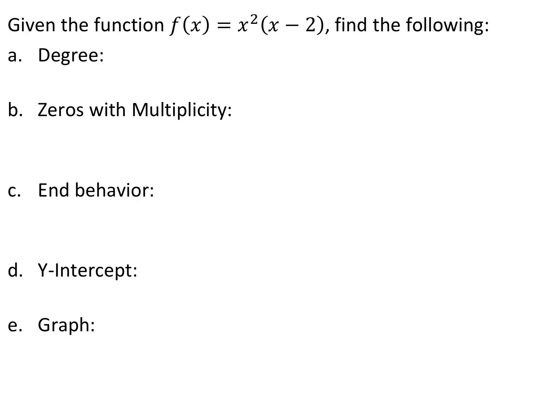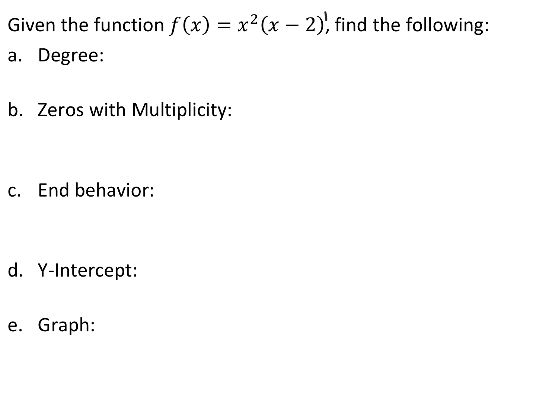So this function f of x equals x squared minus 2, we want to find the following in order to be able to graph this thing. So first off, we have this already in factored form. That's always step number 1. If it's not factored, make sure you factor it completely. So when we want to read off the degree, because this is in factored form, we can add up the powers of the factors. So we have this x squared, and then there's an invisible 1 on this x minus 2. So this polynomial is going to be a 2 plus 1.